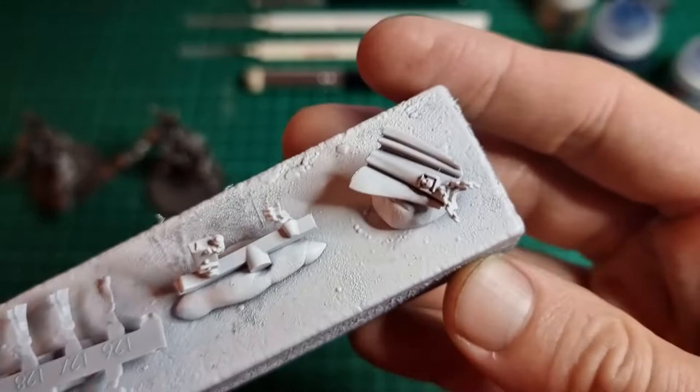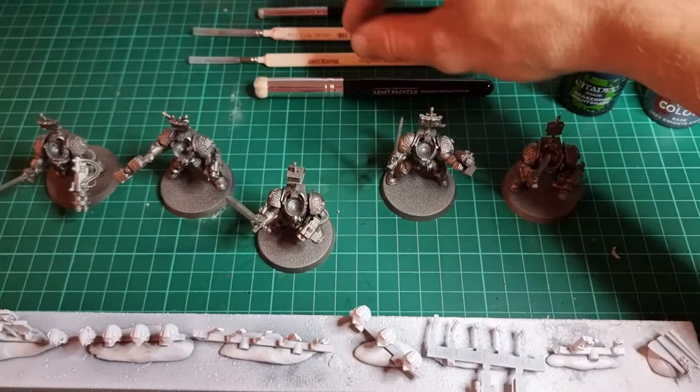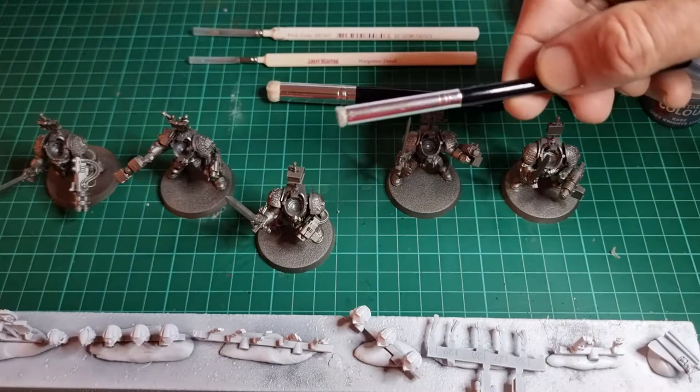There it is. It's my little handy dandy piece of MDF stick. It's been serving me for years. It's been really good for doing all the priming. So I've got my brushes, predominantly going to be using my dry brushes to get everything sorted. And I think next it's time to start painting.